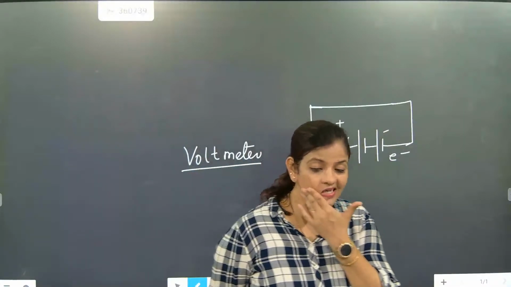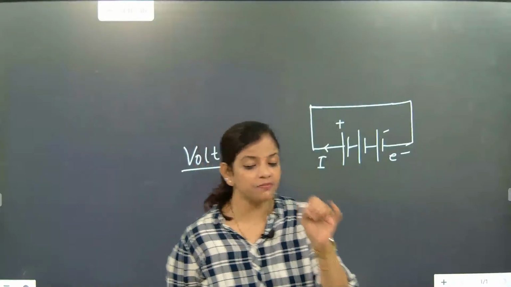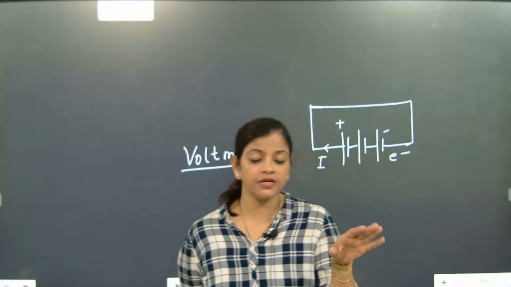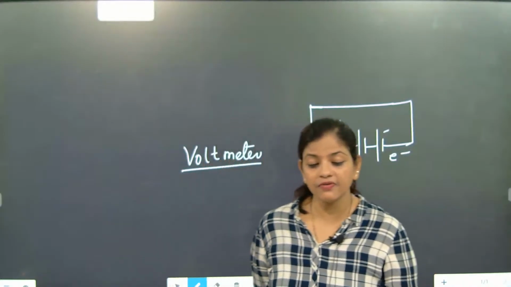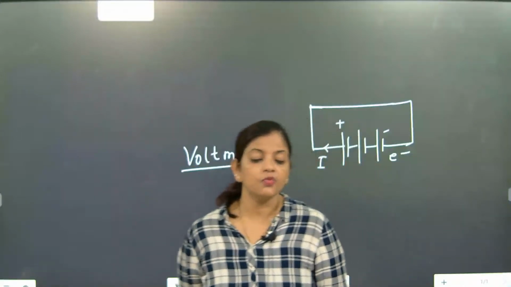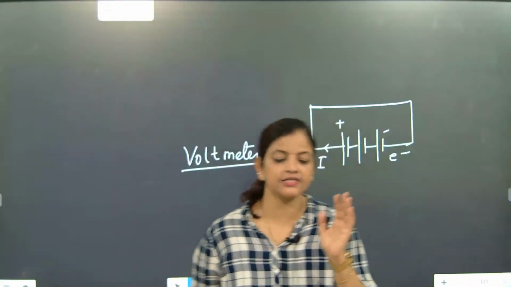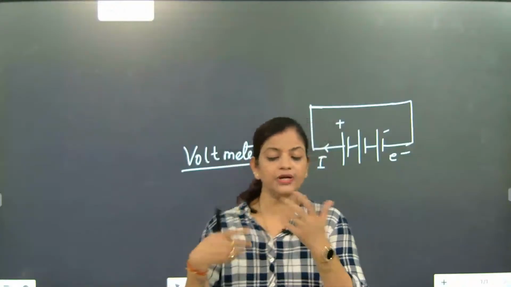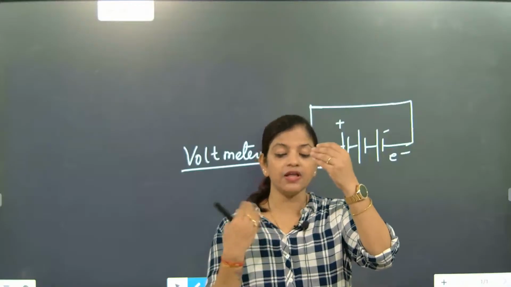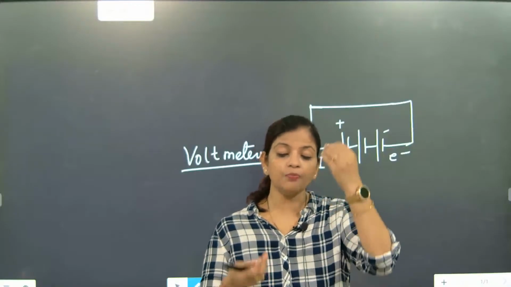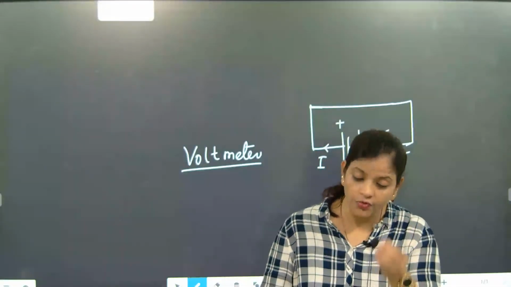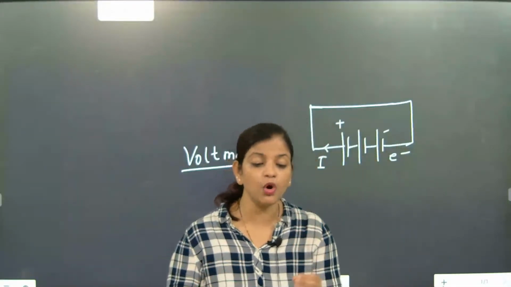See, batteries are there. Till the battery is charged, the current flows and the bulb will glow. Once the battery is not charged, the bulb will not glow. Why? Because till some chemical reaction takes place inside the cell, positive and negative generation will be there. So till potential difference is maintained in a circuit, the current will flow in the circuit. This is the most important point.